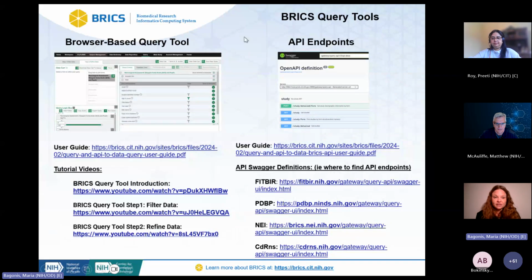So just to be clear, we chatted about before, we have a GUI-based, browser-based query tool and API endpoints. Saba already went over a tutorial, but we've talked about this tutorial quite a bit, so I just put all these references here if you want to dive deeper into that. And then the API has a bunch of documentation as well. These are all Swagger websites where you're going to be able to find these so-called API endpoints, which I'll talk about later. Again, they're designed to be all the same, basic for all the BRICS instances. The only thing that's going to really change with the endpoints is going to be this .gov portion of it. But other than that, it should be the same.